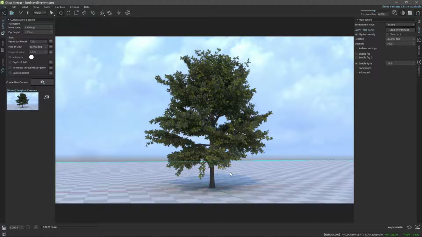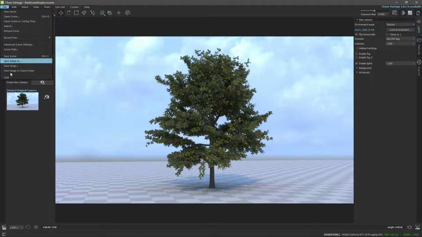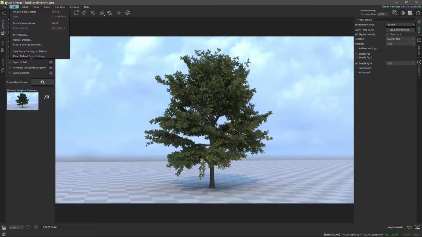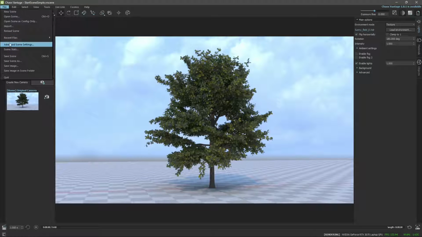These three are really popular, but you can find similar formats coming from other software like Cinema 4D, Blender, or Maya, and so on. So we're gonna also continue to introduce the software, but we're gonna go more specific in the next videos. So we're gonna go here into File, and this is where you can start, for example, a new scene. Now this one here is with this standard tree, and unfortunately we don't have more sample scenes to use, so we're gonna just start to import new assets.